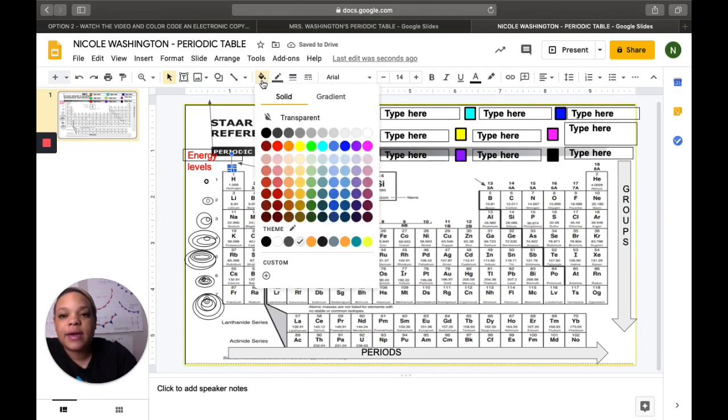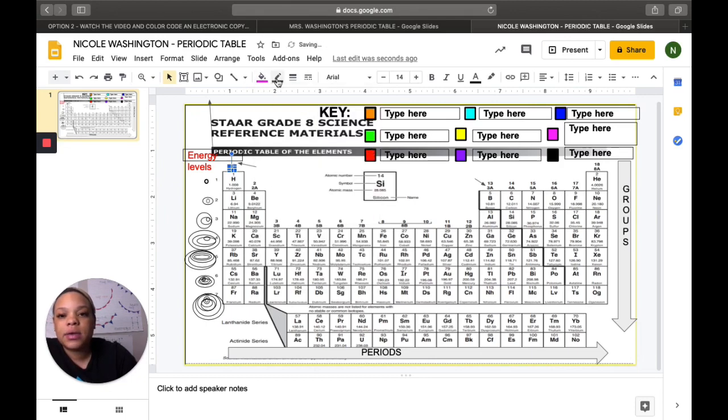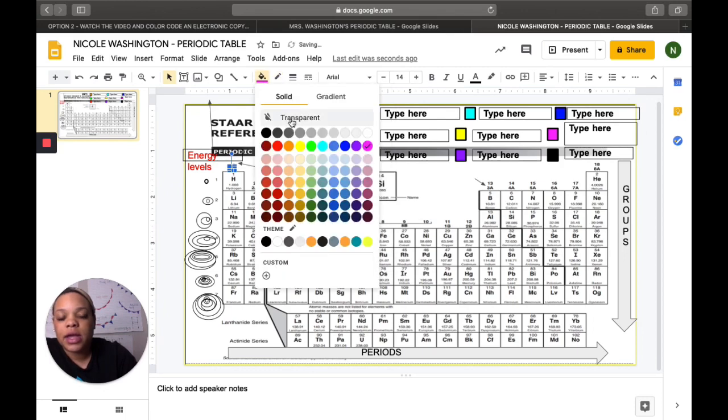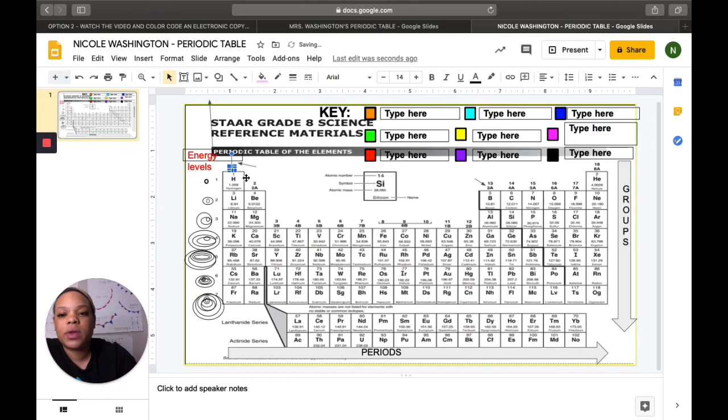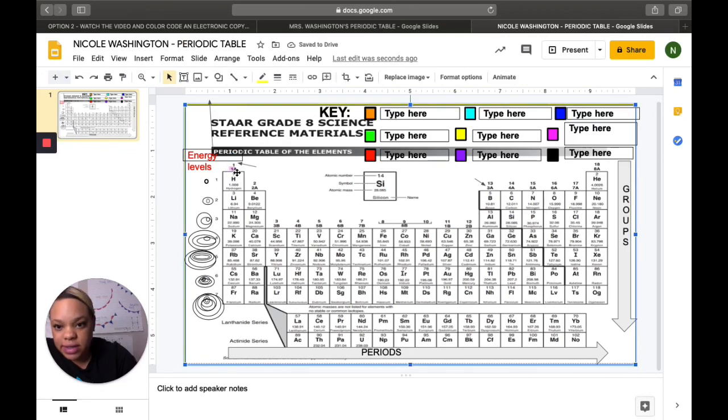You're going to click fill color, and you're going to click the color pink. And you're going to go back into fill color, go to custom, and where it says transparency, you're going to scoot this over to the left so that it's transparent. And now it should look like this. Pink, 1A. You're going to do the same thing for 2A.